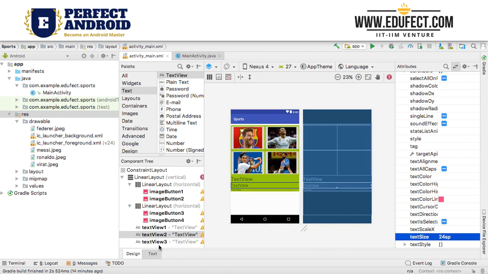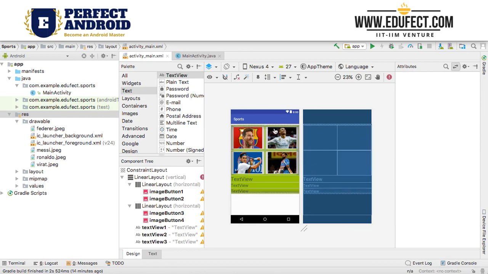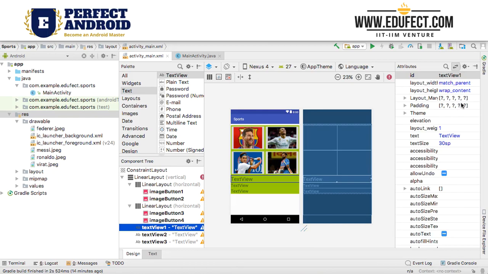And same thing we will do for text view 3. We go to it and set it to 24 sp. So now we have 3 text views and a design ready for us. If you want to play around with any other settings like color, etc., we can, but in this application we're not doing it.